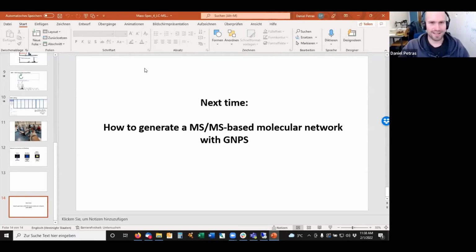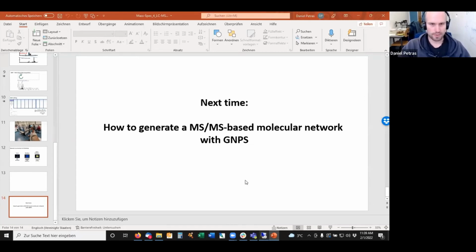Now, the good news is that there's a ton of different open source tools that allow you to view and analyze mass spec data. The only thing is that you need to put those files into the right format. For the last 10 minutes or so of today's class, we want to quickly convert these raw files I shared with you, and then upload them to Massive and make them publicly available to the community, but also for us to use them in combination with some of the GNPS cloud-based tools.